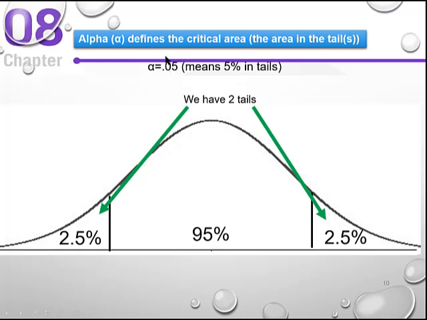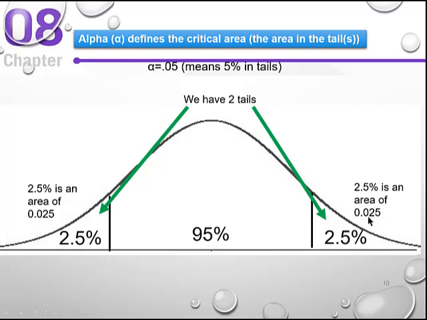Because remember again, this is the proportion, this is the percentage, right? This is what we learned in chapter 2. Since we know this is 2.5% for an alpha of 0.05 for a two-tailed test, that means that we have an area of 0.025 in each of the tails, right? Again, that's the same thing. 2.5% divided by 100, this is how you get this area.